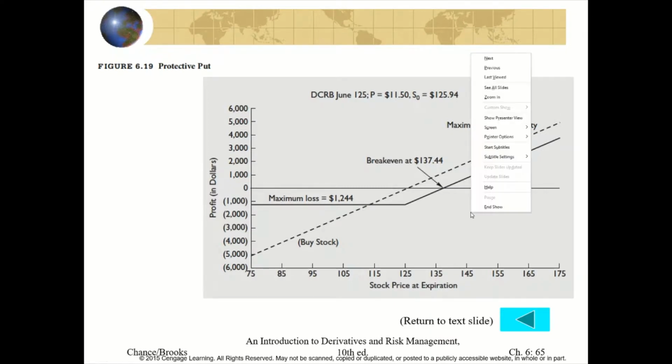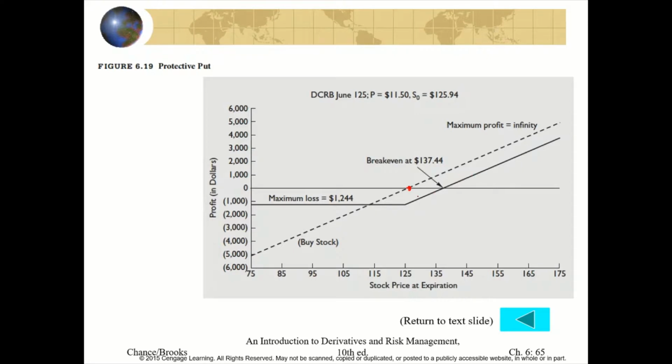What do we notice? Well, first, what do you observe about the break-even point? Which position has a higher break-even point, the protective put or only the long stock? Logically speaking, in the protective put, I'm buying the stock and buying the put, so the break-even point will be higher because of the cost of the put option.